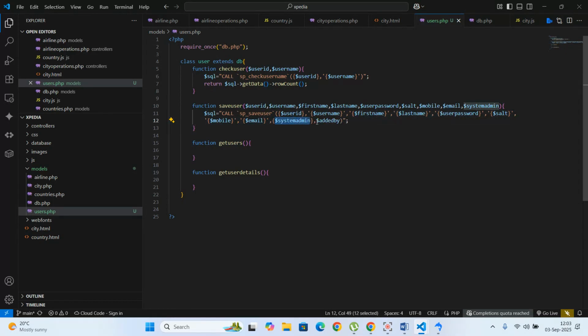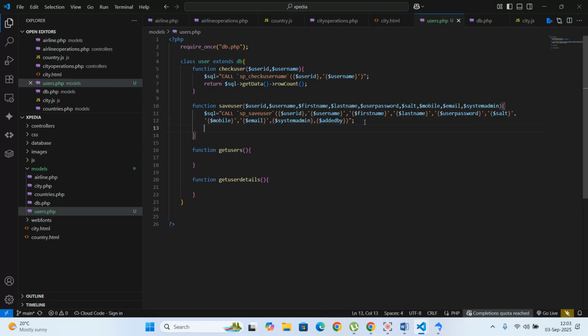And added by. Now this one we are going to use a session variable. For now, I just provide the value, but of course we are going to see how to get the user who was logged in. Then that is the person who we are going to pick at this point. So for now, I'll leave it as that.